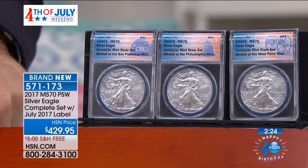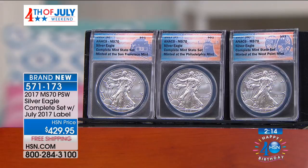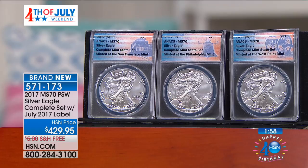That's it. So currently, the population of the 2017 Mint State 70 complete mint set is 154. Now, with everybody on the phone, it's looking like it's going to be 300 or so. But here's the fact of the matter: anything less than 2,000 is tremendously rare. It's phenomenally rare. It's going to be rarer than basically any PCGS or NGC thing that's out there. It's going to be less than virtually anything out there, and it's actually probably going to end up fewer than 1,000 sets. It's going to come with the Red Oak presentation box as well.